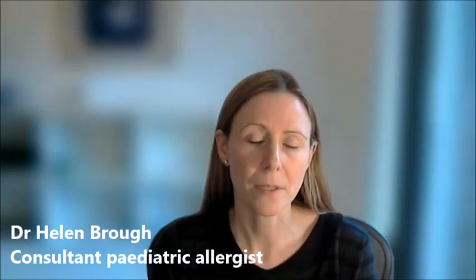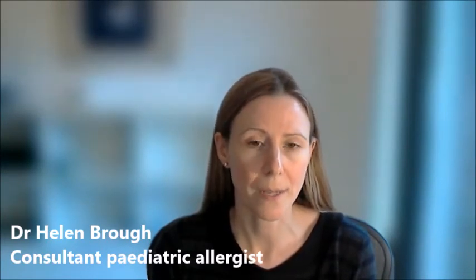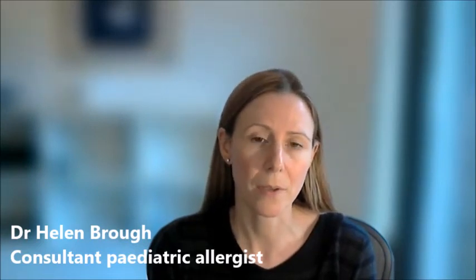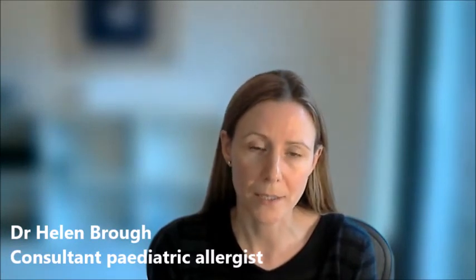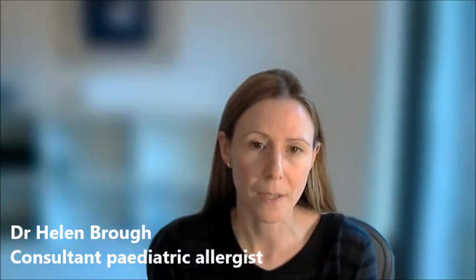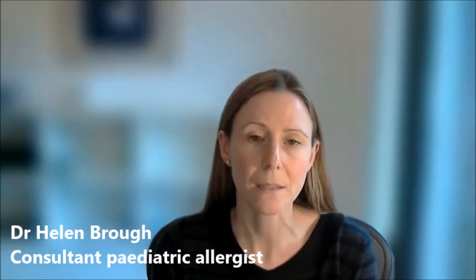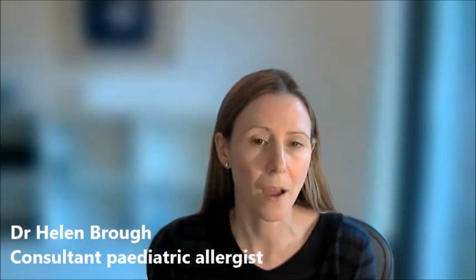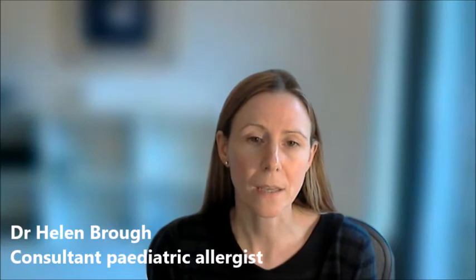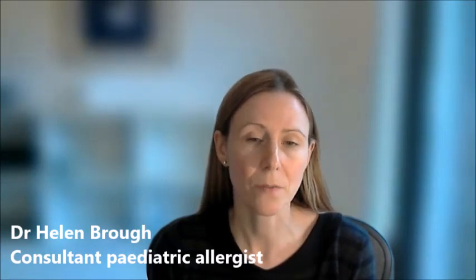The third and final aspect of treatment is immunotherapy. People can effectively take drops or tablets under the tongue — sublingual immunotherapy — and there is also subcutaneous immunotherapy available, which is injections. This changes the way the immune system responds to the allergen, so instead of producing allergic antibodies, they produce tolerant antibodies. Over a period of time it reduces symptoms, reduces how much medication is required, and it is the only treatment that actually alters the course of disease. It is usually a three-year treatment course, after which you can expect a five to ten-year benefit. It is a very effective and safe treatment — sublingual immunotherapy very rarely leads to significant side effects, usually just some itching and tingling in the mouth.